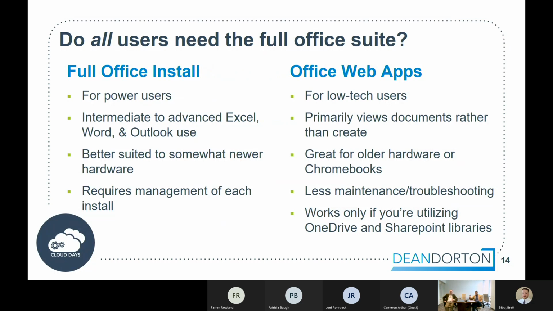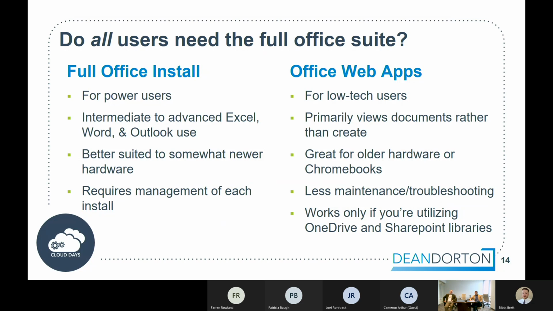So right now we've been talking about feature utilization and not a lot about cost utilization and cost optimization. It's been a traditional thought that anyone who needed Outlook needed the full version of Office. And up until recently, I would say that was pretty much the way to go. When Microsoft first came out with their web apps, they were not good. Unless you were viewing the simplest Excel spreadsheet or Word document, that was about all they were suited for. But that's changing quite a bit.